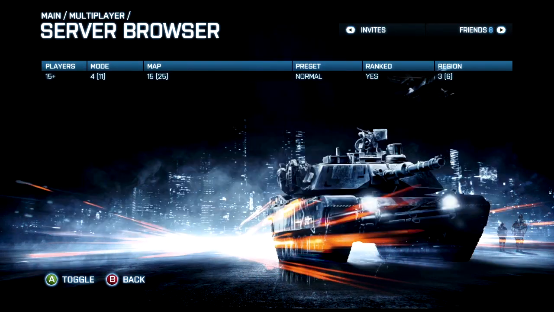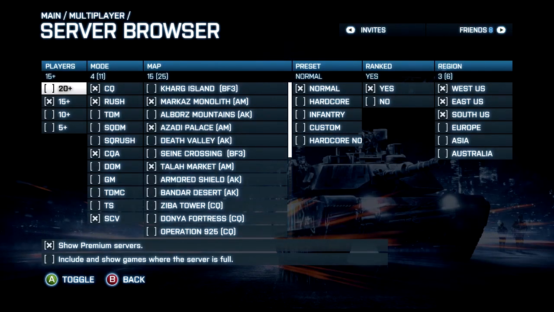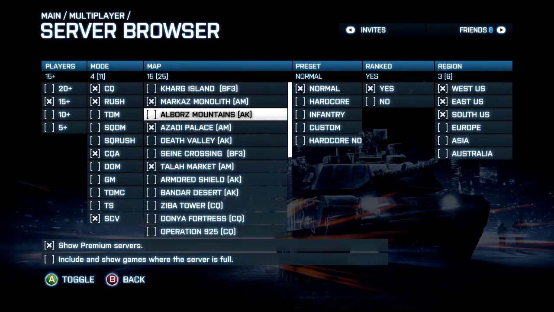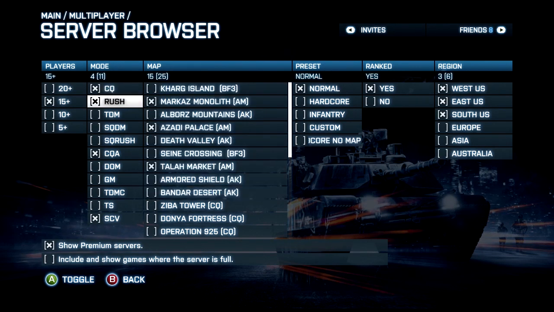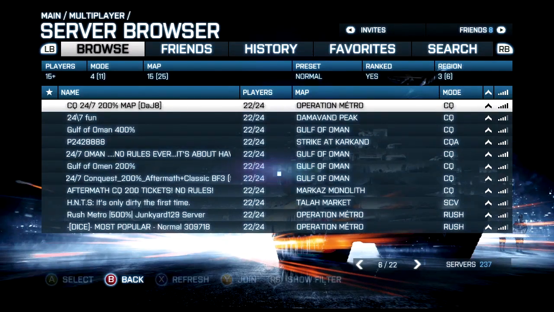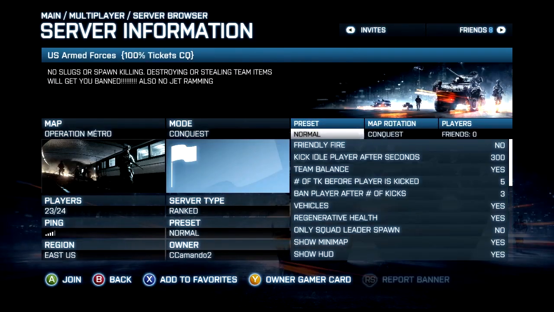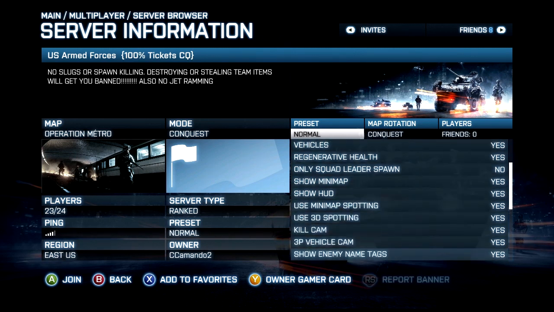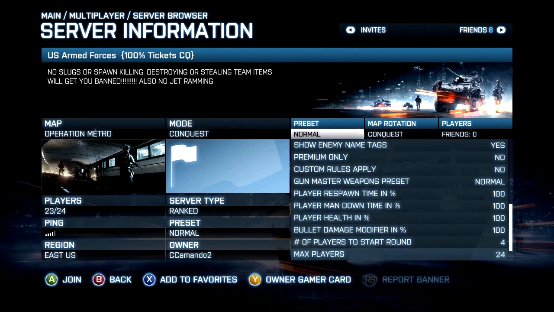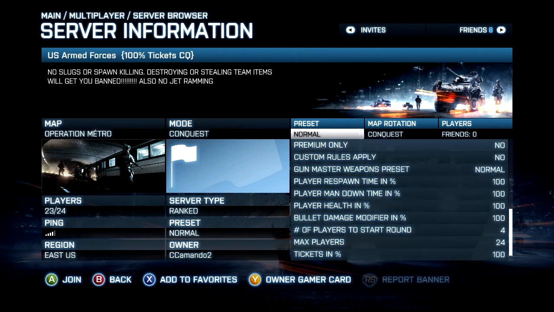I like the fact that you can join on your friends. The filter settings are not super intuitive, and there probably could be more of them. I'm never quite sure why they limited it to so few, but it does work. And I do enjoy that before you join a server, you can get a fair amount of details as far as rotation and the server setup, as well as who owns the server, which is really important when you're dealing with badmins.